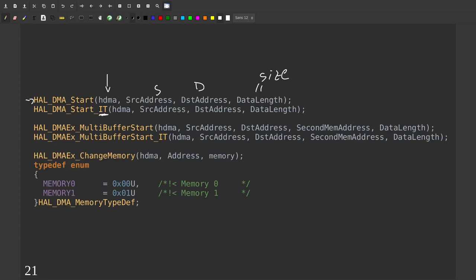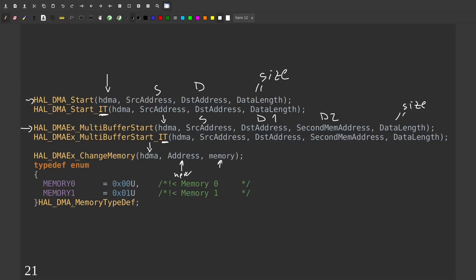If you want to utilize those interrupts for half transfer, transfer complete, and errors, you want to call this function. And again, for double buffer mode, you want to use this one from the EX part of the library. So you have your configuration, source address, destination address, and then destination address 2. So those are the two different addresses, and your size, so how much data you want to transfer. You can also enable it for the interrupts as well. You can also have this function that takes a different kind of input, DMA change memory. This is a way for your DMA stream to change which memory it uses, so you put in a new address for the memory.